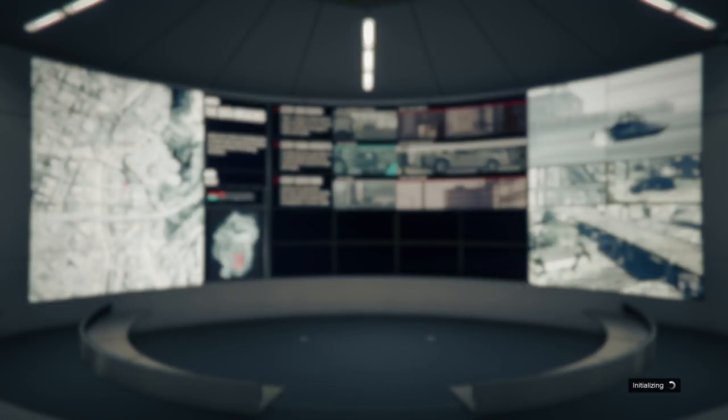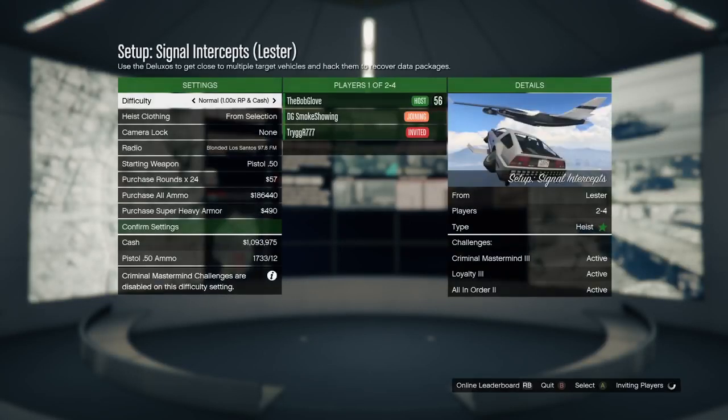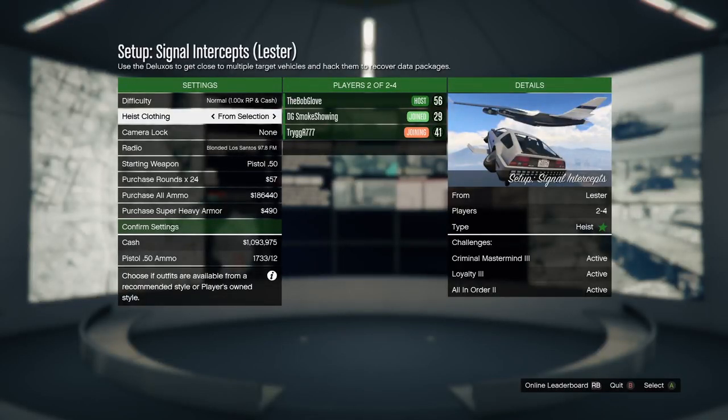How many setups are in the Doomsday heist in GTA 5? Tell me the answer. Oh yeah, pay for this finally. It should only take 50 minutes. I think we're able to fly on this. Three acts in total, which probably means setups. Purchase all the ammo. Okay. Purchase some heavy armor.